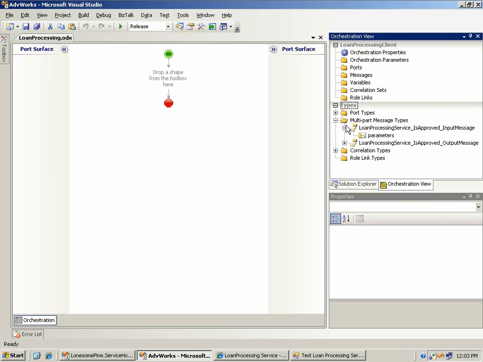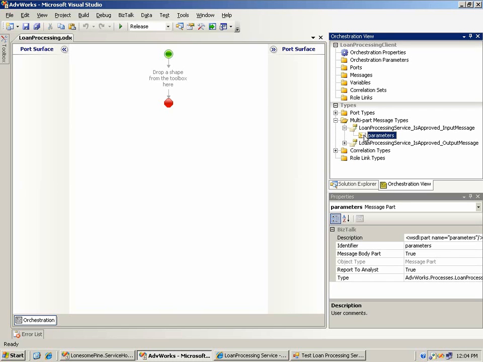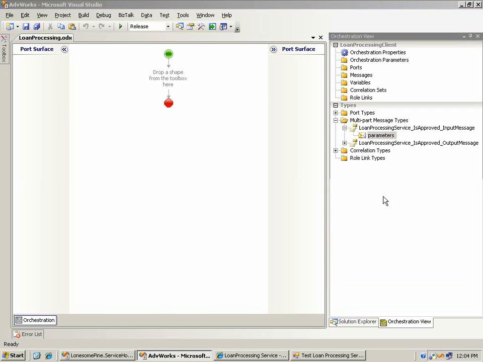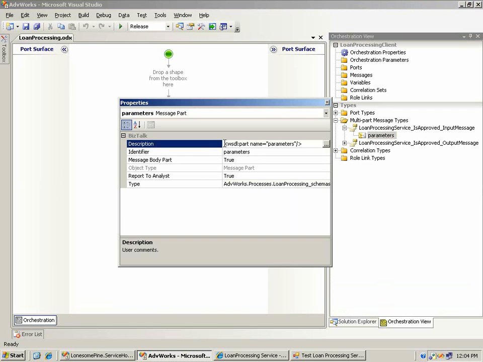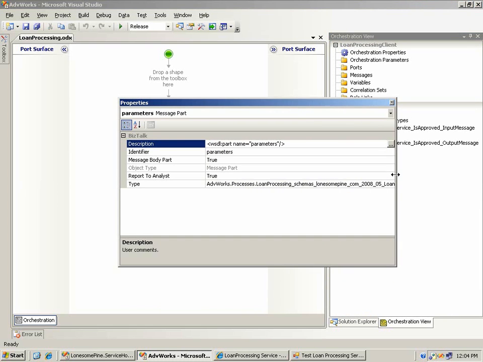If we take a look at the multi-part message types, we'll see the actual message types for the isApproved operation. And when we examine the parameters message part for one of the message types, we can take a look at the type property and see the schema that is used.